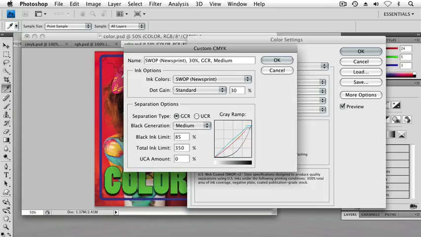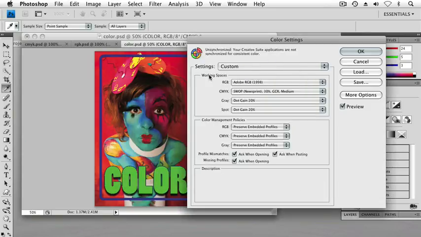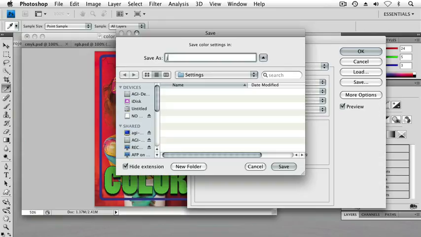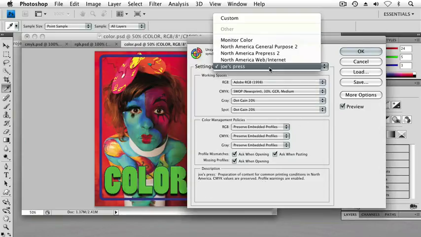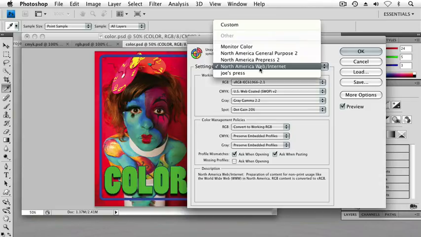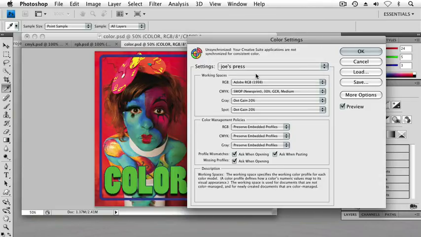Going back, reviewing this. You don't know where you're going to go, use a standard setting. If you typically use the same printer, man, you can get really phenomenal results if you set this. If your printer is somebody that you work with all the time and they want to kind of lock you into working with them all the time, tell them to set up your custom CMYK. Click OK. Tell them to save it, Joe's Press. Okay. And then you can load it. And anytime you want to use it, you can either switch back to the standard web internet or back to Joe's Press, and you're ready to go.